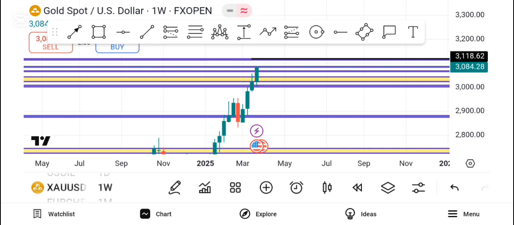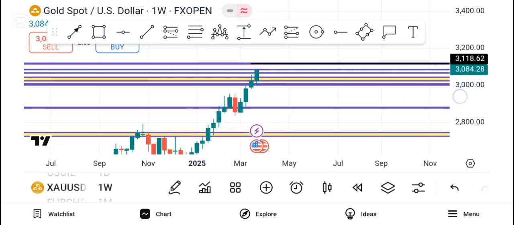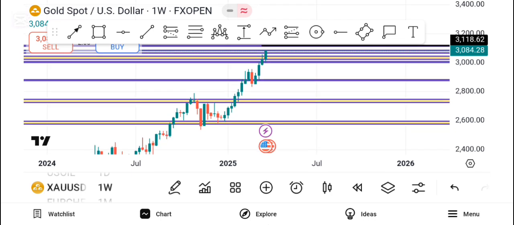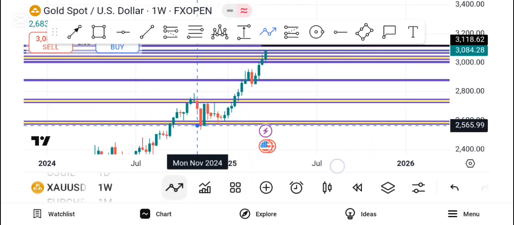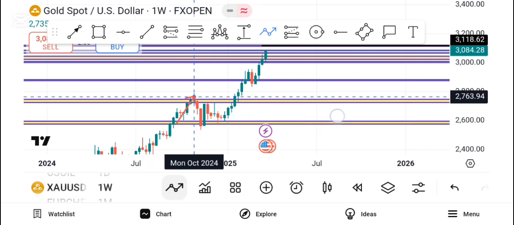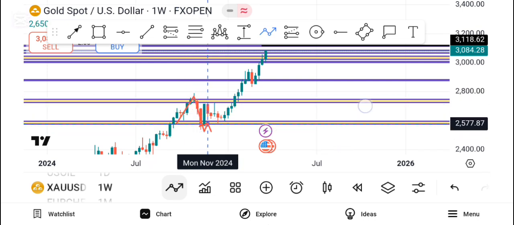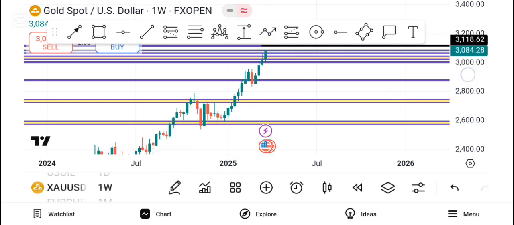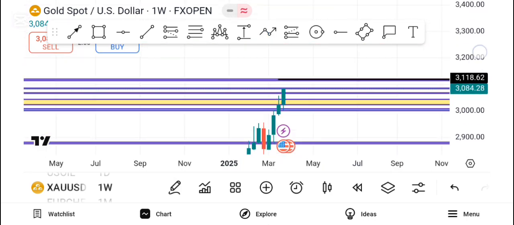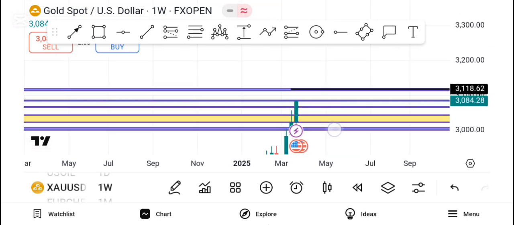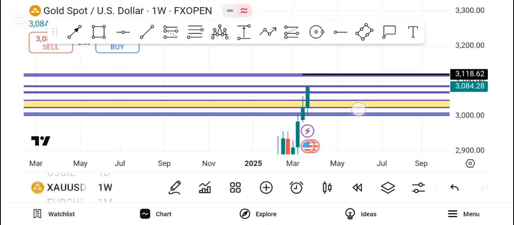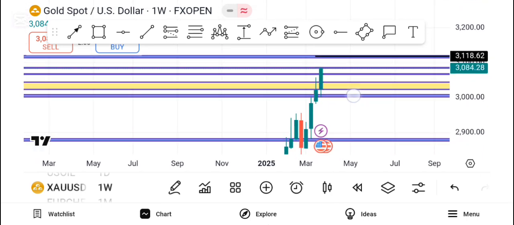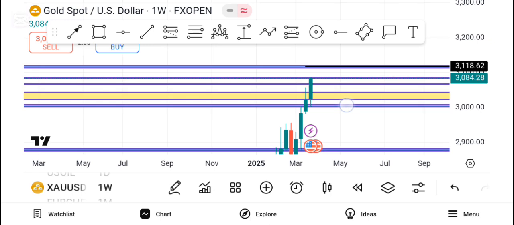So that's that. Let's start from the weekly time frame. This is the weekly time frame on gold. What do we see? We are in a good bullish uptrend on this time frame. You can see higher high, higher low, higher high. And what do we see here? This yellow bar here is a weekly resistance level, and price has broken it with a bullish engulfing candle, indicating that there is more buying pressure over here. So we are expecting more buys on gold for this coming week.